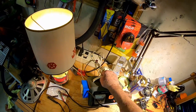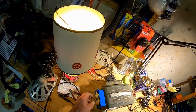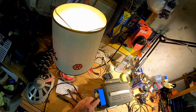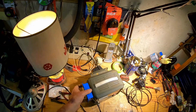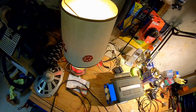That's really a pretty jam dandy way to do it, I think. I'll put me a cover on there, an electrical outlet cover. It wouldn't hurt you none to touch it. It's only 12 volts. But we might as well make it look fancy. I tied a knot so if this gets yanked on, it won't pull out.